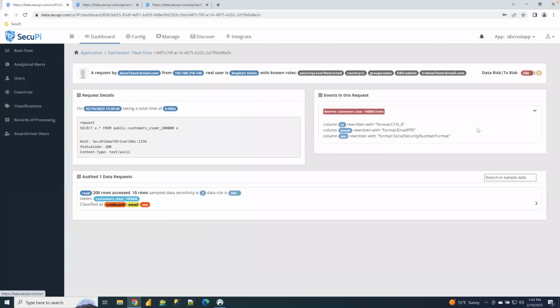I can see what type of rules were applied to it, so I can see that they were rewritten, in this case, using format preserving encryption. I can see some of the rules that are associated with it. These are actual SAML attributes that I have within Okta. These are the values that I have for country, group, and administration. So some other things that I have. I can do this based on the requests that came in, looking through the dashboard. Now, based on the activity that I have, I can also look at things.